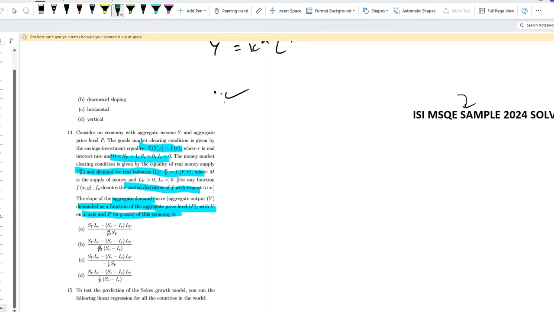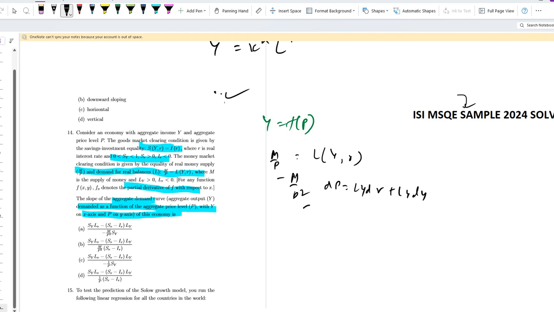चलिए इसको. तो to find the aggregate demand curve we need to express Y as a function of P. ठीक है. So Y as a function of P में हम लोग इसे तब्दील करेंगे. So M by P equal to L of Y comma R. So taking the total derivative of this thing, it is minus M by P square dP equal to Ly dY plus Lr dR. ठीक है.